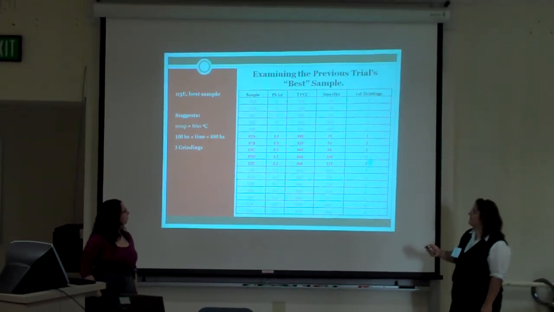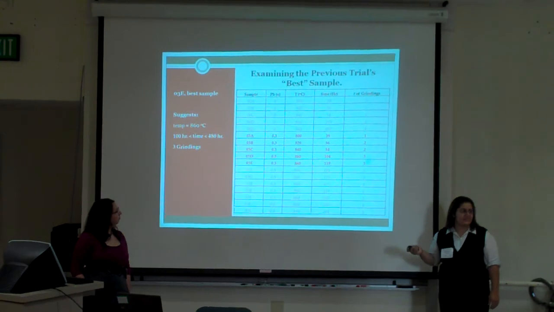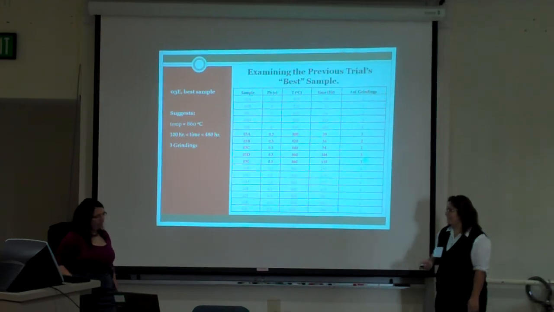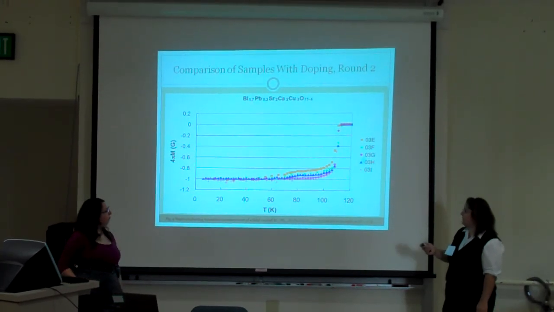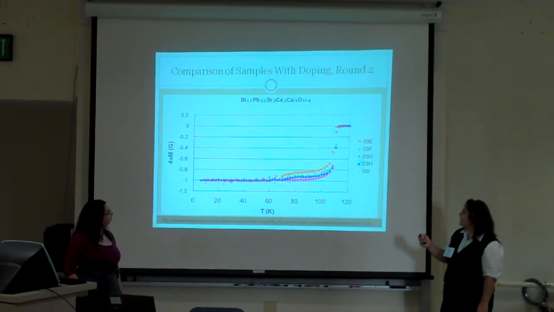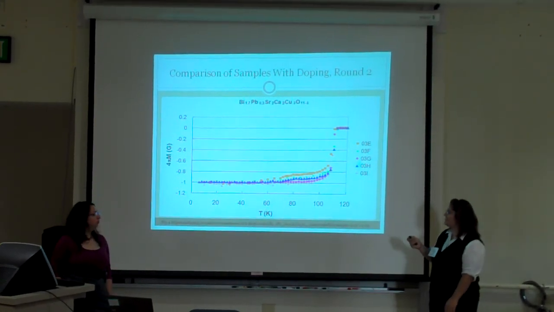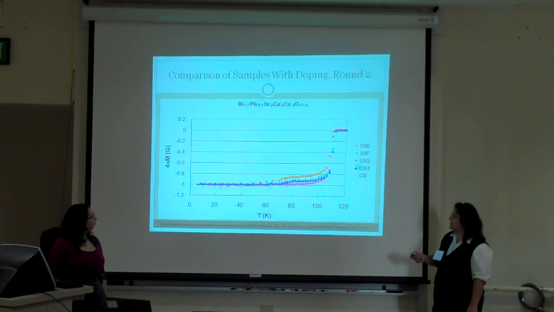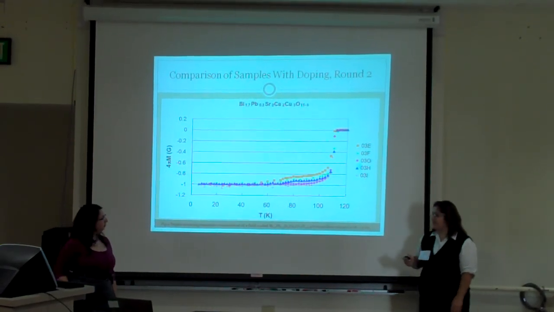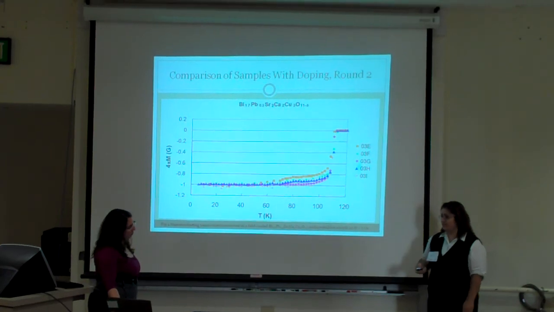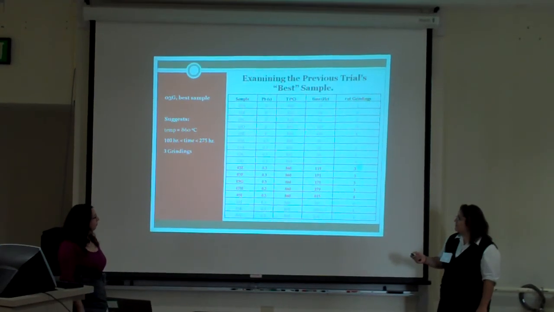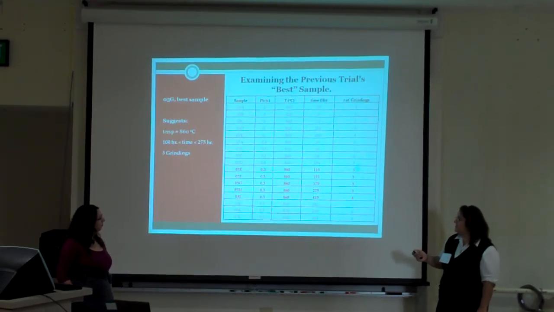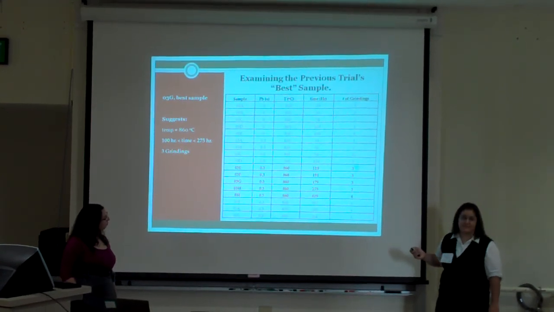As you can see, the other ones range from 800 degrees Celsius all the way to 860. So 860 was sort of confirmed to be the temperature at which we wanted it. What's interesting to note on this graph is that sample E, which was the best in the previous round, is actually not the best here. In this graph, sample 0.3G, this one right here, actually has the most stable tail, the steepest curve, and the highest TC onset. So we now know that sample G is the best one. And why is that? Sample G has 860 degrees Celsius as well, as the previous one did. But if you notice, the time we allowed it to anneal is much greater.